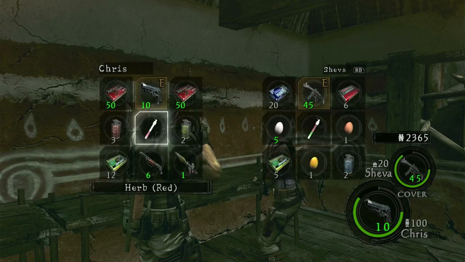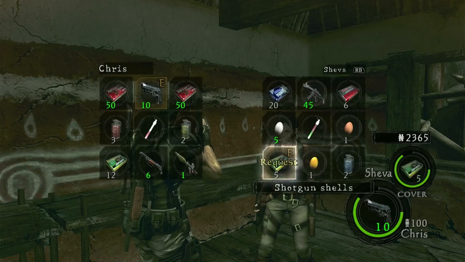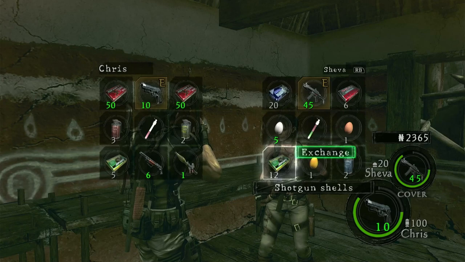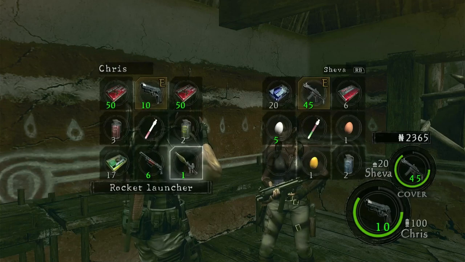Oh, wait, we've already got the magnum ammo. It was this that we wanted. Yeah, that's it. Okay, in exchange... Take this. I need ammo. Use this. Okay, she gave me more.